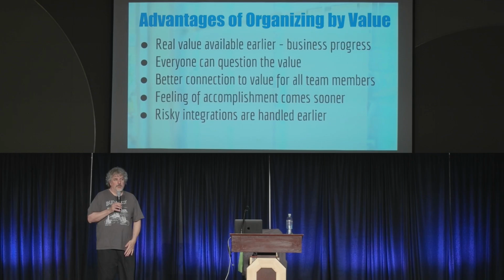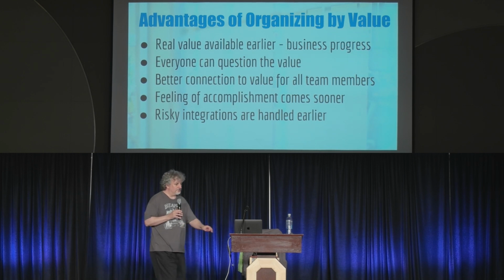I think if we organize by value, and if we have a culture where anybody can question the value, not just the product owner, but anybody can question it and say, I don't get that, I don't understand why that's valuable, then I think that's really how we end up with the best software.